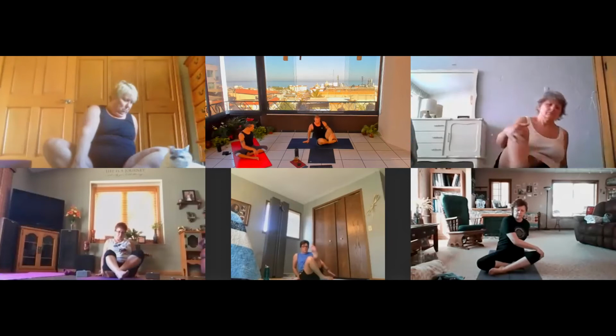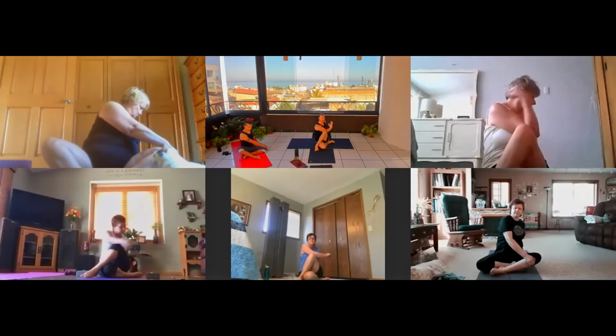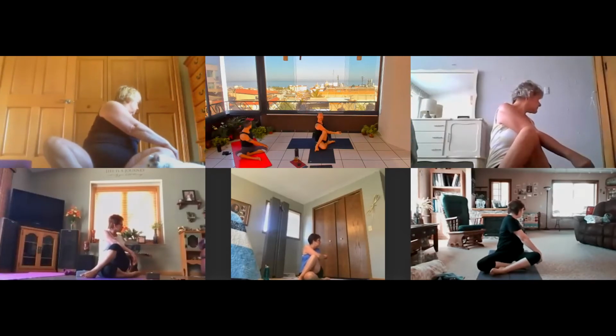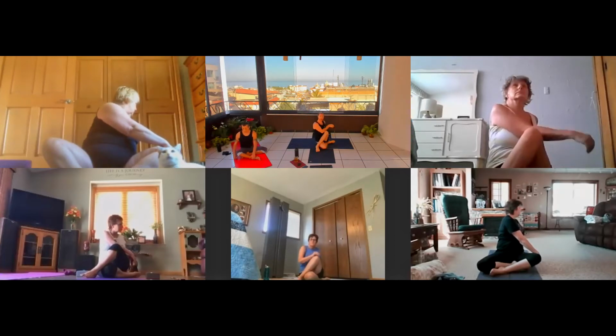Switch those knees or just switch those hands. Left hand goes behind, right arm to that right thigh or right hand to that left knee. Inhale, sit tall. And exhale, twist belly first, then the ribs, the shoulders, and finally the gaze. And big inhale. Exhale, return that gaze to center, followed by the rest of the body.